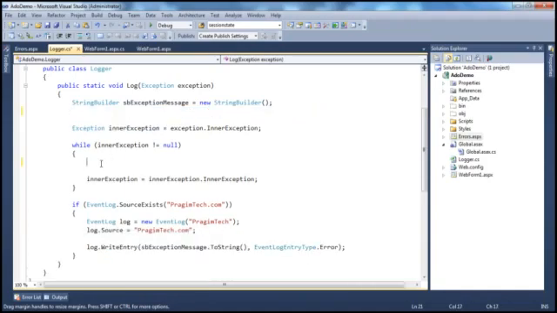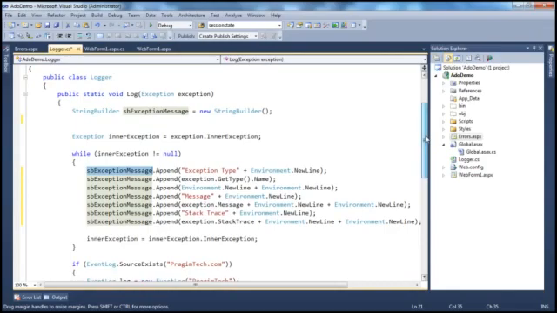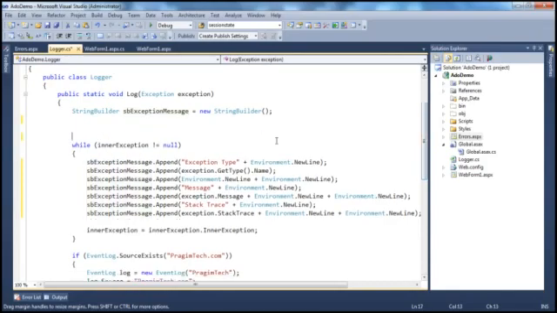If you look at this code, all it's doing is retrieving the exception type, message, and stack trace, and then appending that to the string builder object. We already have the string builder object, so we can get rid of this line.